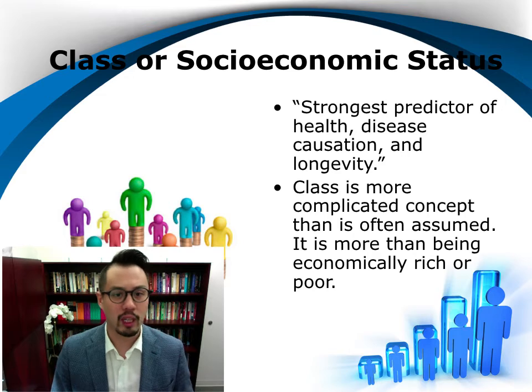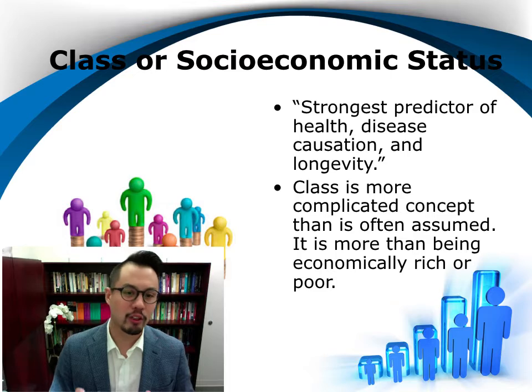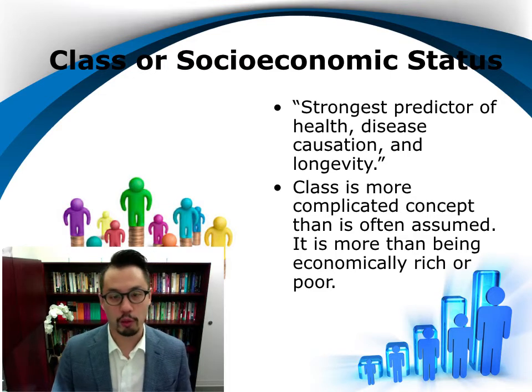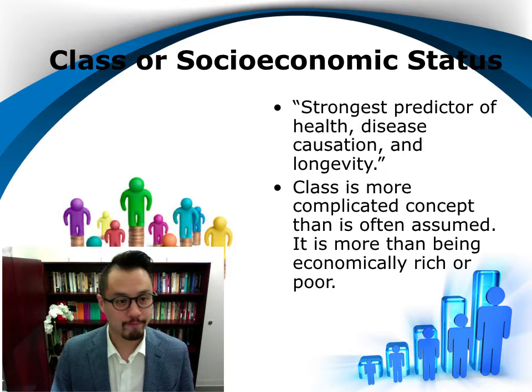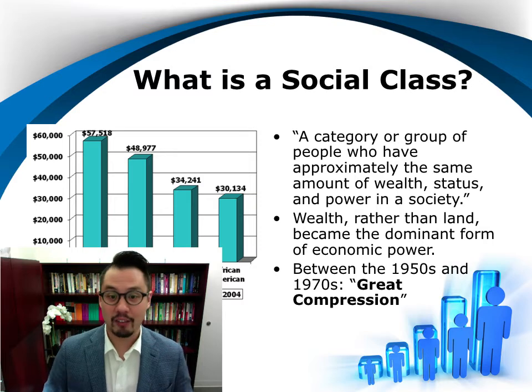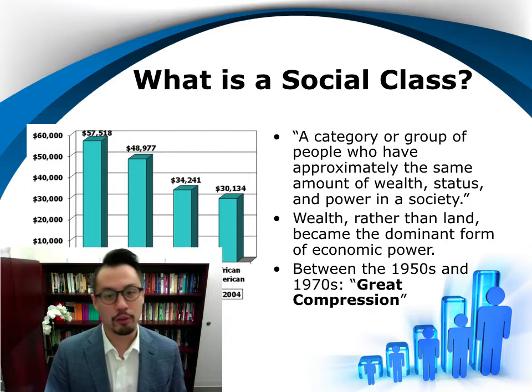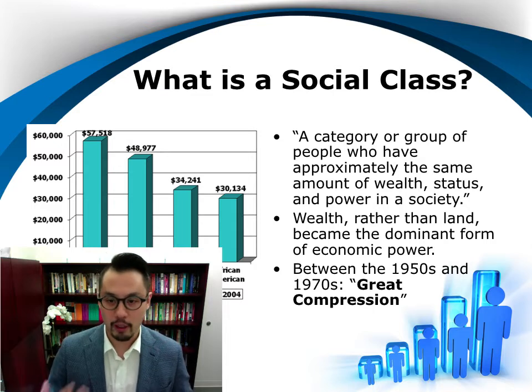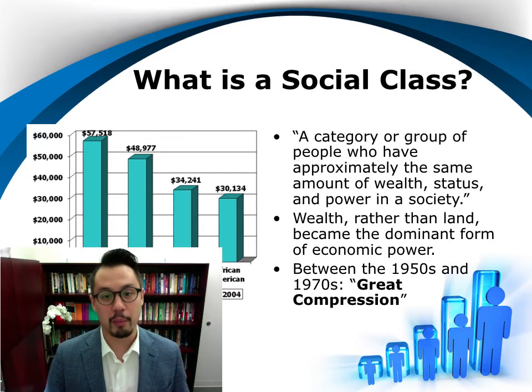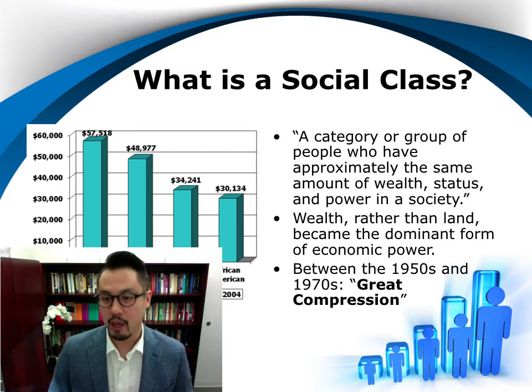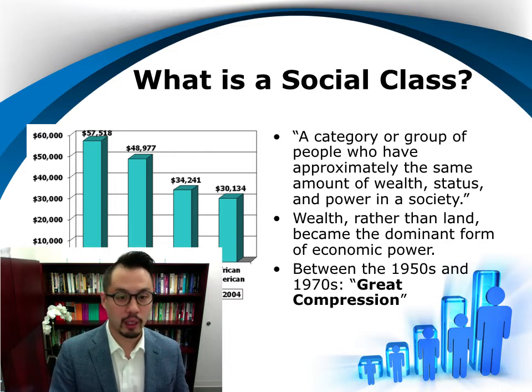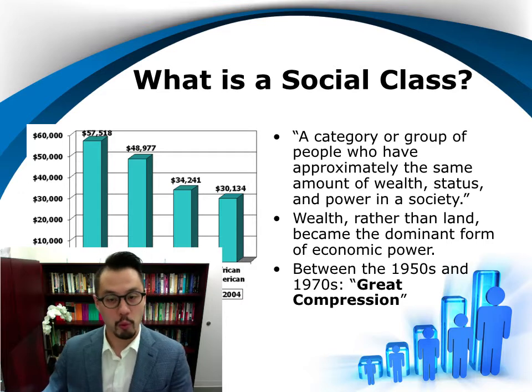At the same time, though, class is more complicated than we often assume. It has to do with more than just being economically rich or poor, as we will see. So let's take a closer look. A great example of how class and health go hand in hand is to take the metro system in Washington, D.C., from the southeast to Montgomery County. According to Cockerham, for every mile traveled, life expectancy for the residents rises approximately 1.5 years, amounting to a 20-year gap between lower income Blacks and wealthy whites.